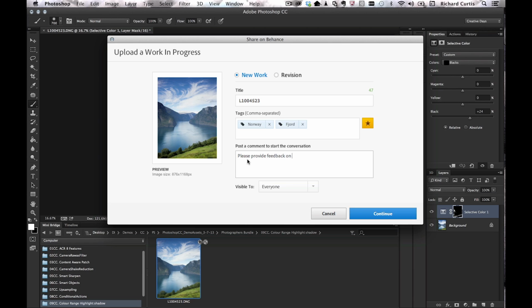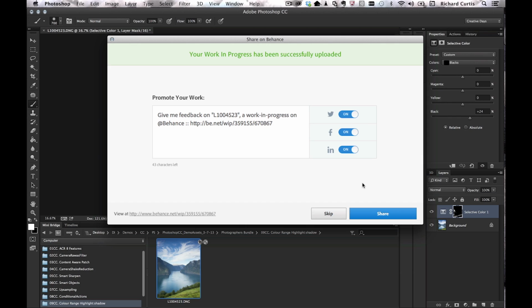feedback on this image. Now the visibility is twofold. One is to everyone, the other is my feedback circle. This is my private members that I can invite into my own group, and they will get notification of when this publication goes live, so then they can work on that in a close-knit environment and improve my photography and then push my final projects out. If I press continue, it will go and publish that to Behance and enable me to push it out on social networks. So this is a great way to raise your profile as a photographer.